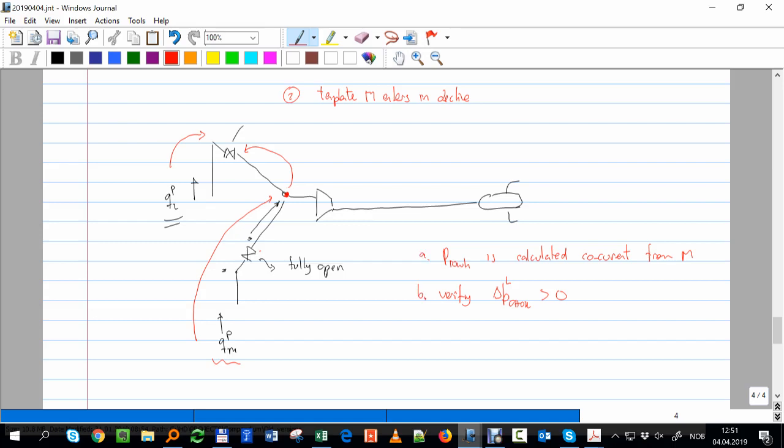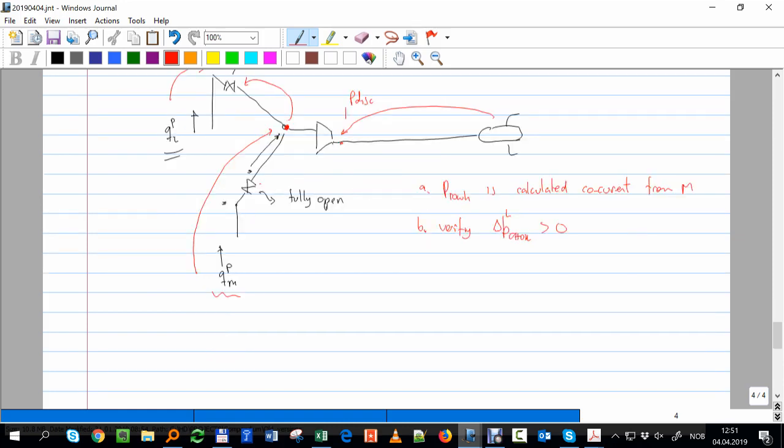Step B. What is the last step? I have to calculate the required pressure at the discharge of the compressor. So C is P discharge calculated from P sep, counter current.